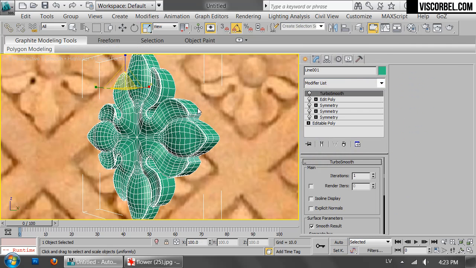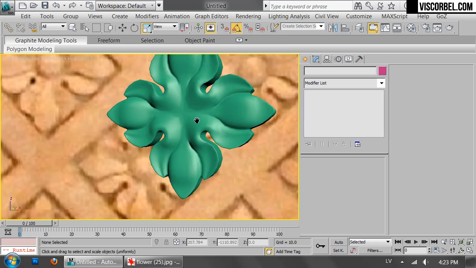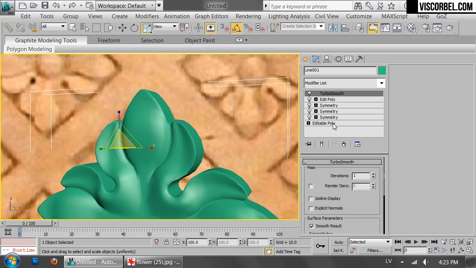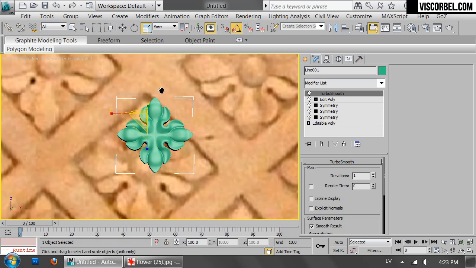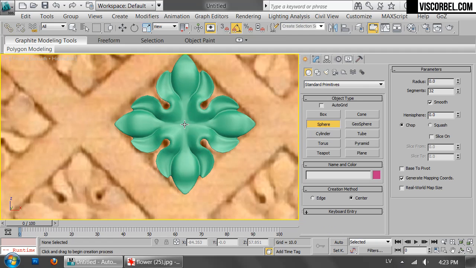Turbo Smooth, and it's nice. All that's left is the sphere in the center.